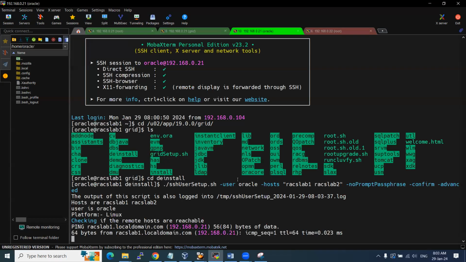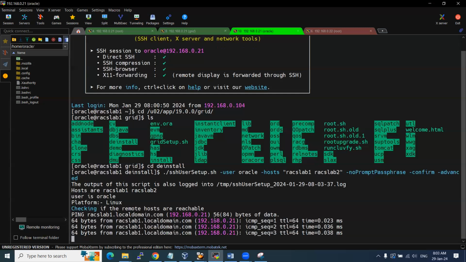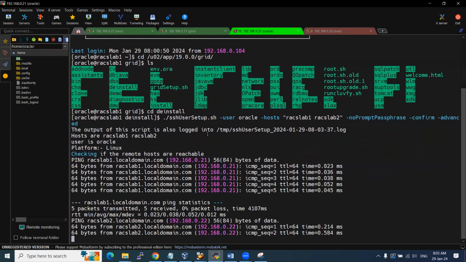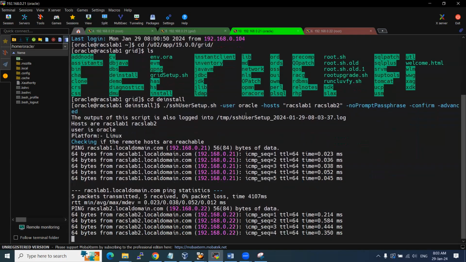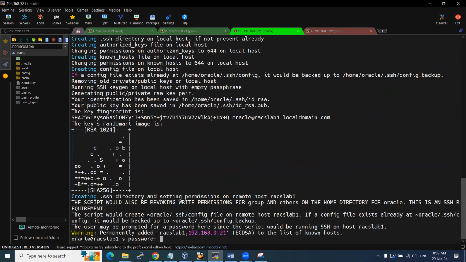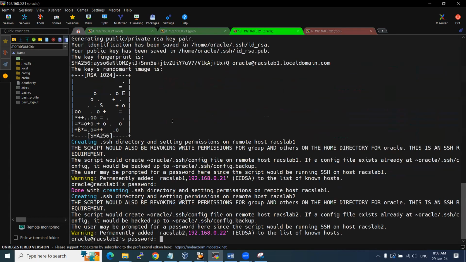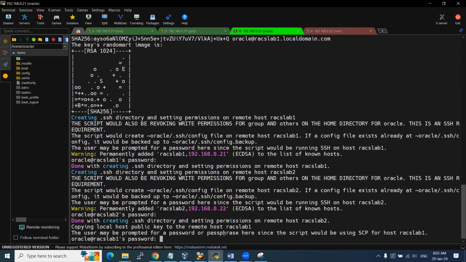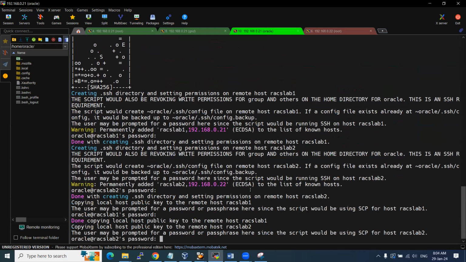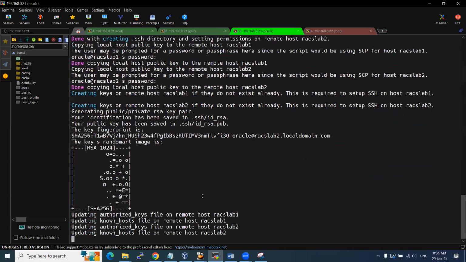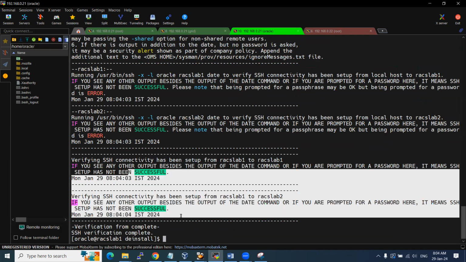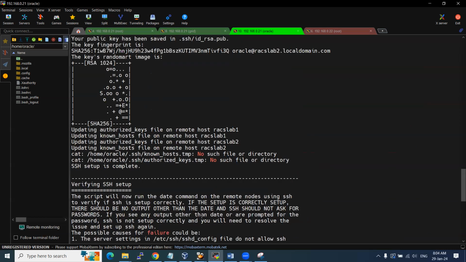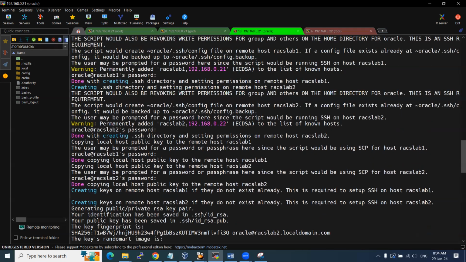This step. So it is pinging on both the nodes with Oracle user. Earlier we did with grid user. Enter your Oracle password. For node 1 we have entered, and node 2 also it is asking to enter. I have entered, and it is asking passphrase. Node 2 also passphrase. Then it is done. It is successfully completed, so SSH verification is completed. Okay, now we are good to proceed with further things.